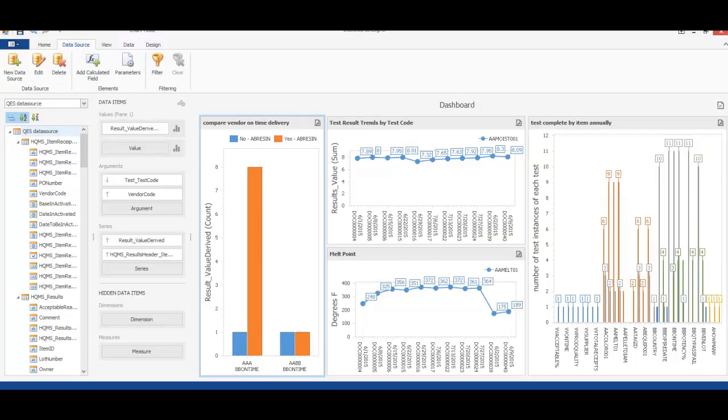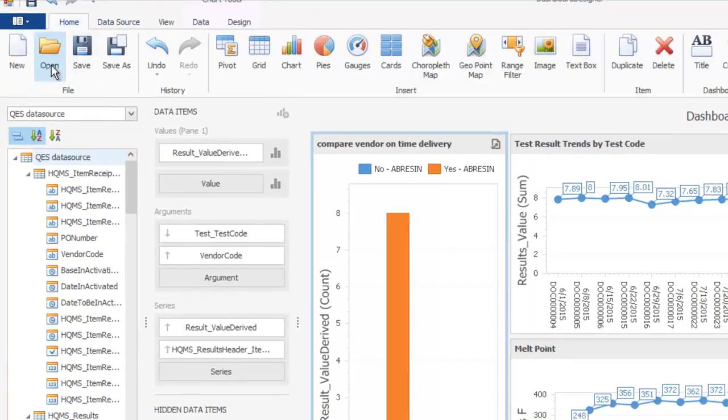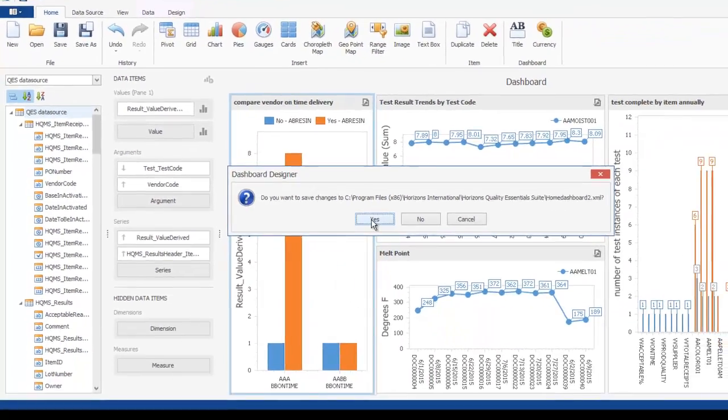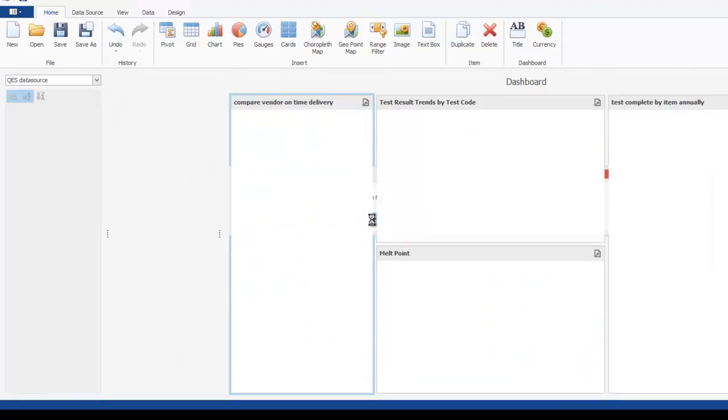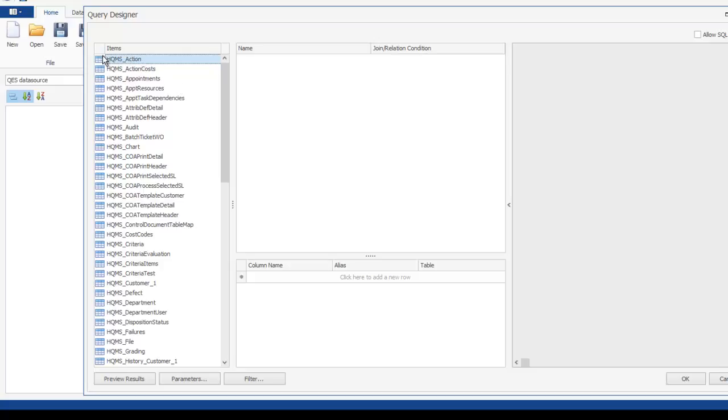Quality Essentials Suite is a client-server, multi-user software solution for your quality requirements. It is sold with unlimited user access, which means that any user who has access to the dashboard products can actually create their own dashboard icons using existing dashboards or create brand new ones. This means that there's great capability to share all of the data. When creating a new dashboard, we're simply going to have access to all of the quality-related data tables, and we will be able to build our inquiries from there.